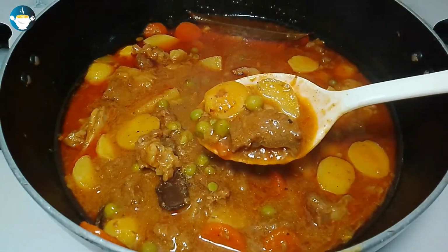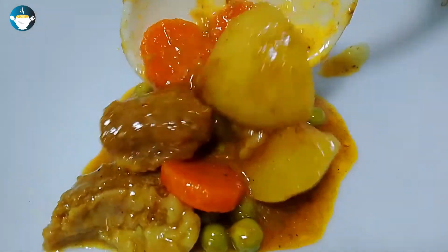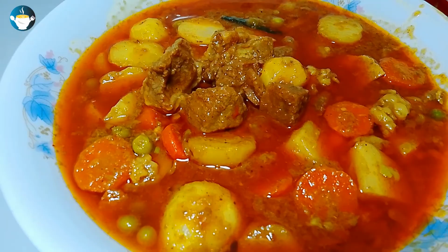This beef stew is best served hot with steamed rice, paratha or even simple roti. Gather your loved ones, serve with a smile and enjoy the soulful, hearty dish together.